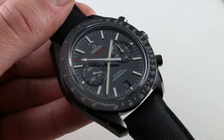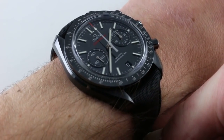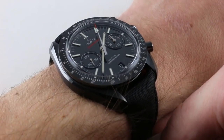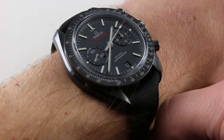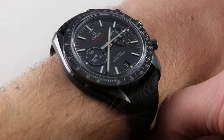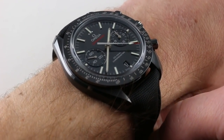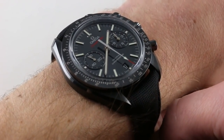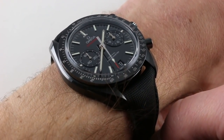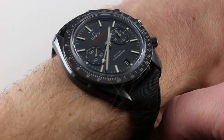Who is the watch for? The dark side is in many ways the more conventional of the two, even though it was a sensation when it came out. We'd seen all-black watches before, dating back arguably to Panerai and Audemars Piguet during the 1990s. The watch has a distinctive look, certainly unlike any other Moonwatch — with the exception of the three other Dark Side of the Moons released in 2015. The white side is less common, but the dark side by most conventional measures is more masculine. If you're going to wear it with formal attire, an all-black watch naturally would make more sense than an all-white watch, and between the two, this is the one less likely to stick out in the office.